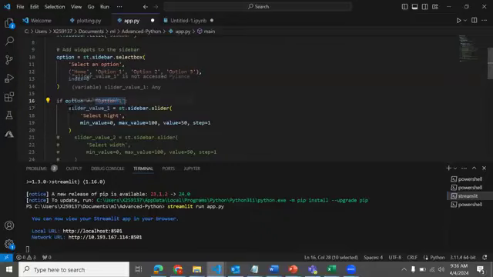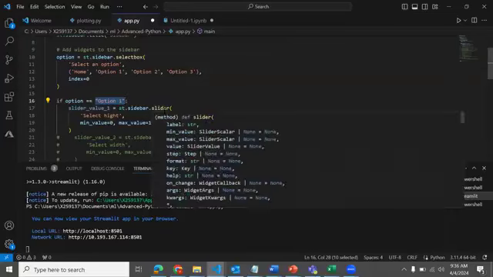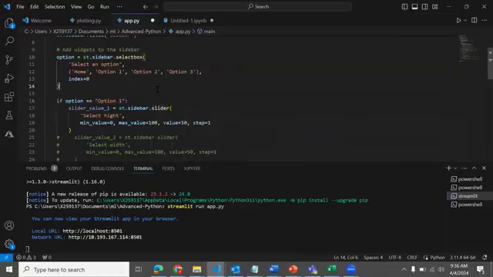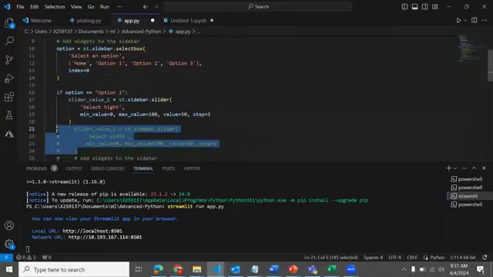So in the sidebar layout, I should have some sliders. Slider in the sense that instead of providing integer values, I'm just going to provide a slider. You can slide left and right and select the values. In this way, I want to select some integer values. What are these integer values? They select the height and width of your plot. So I'm going to use the slider option for that.